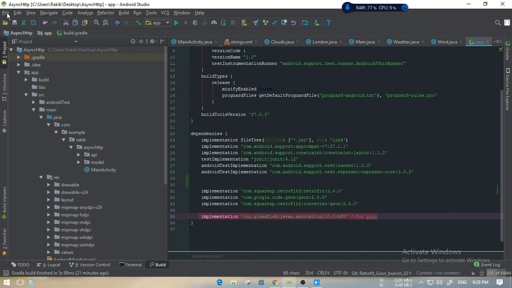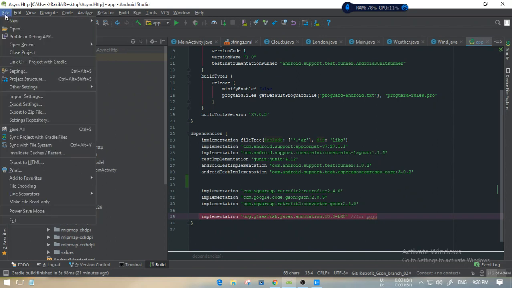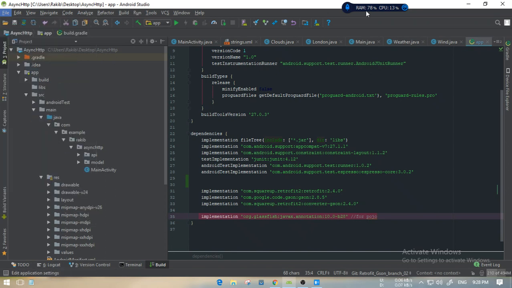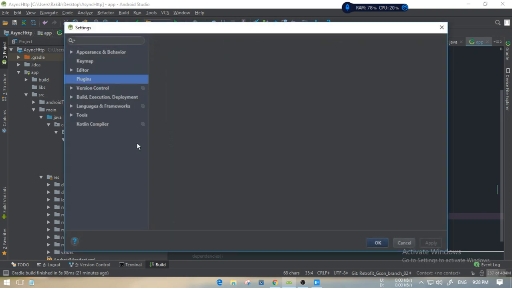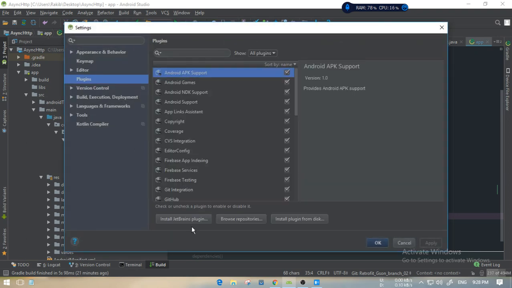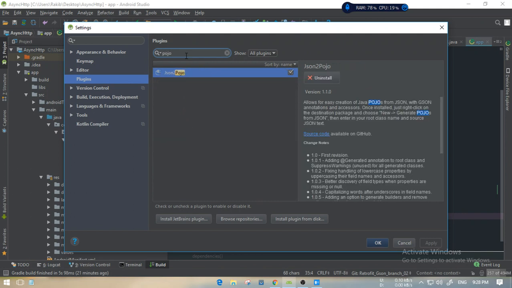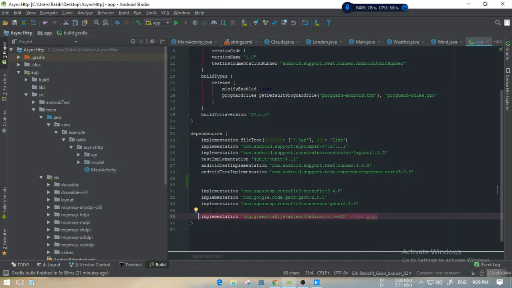There is a plugin that I have found that is really good, and I forgot the name. I have to just select the POJO right there. A lot of options are right there, so you can go with any of them, but I have found JSON to POJO is one of the best, because it supports the builder pattern, and I am very fond of builder, so that's great.